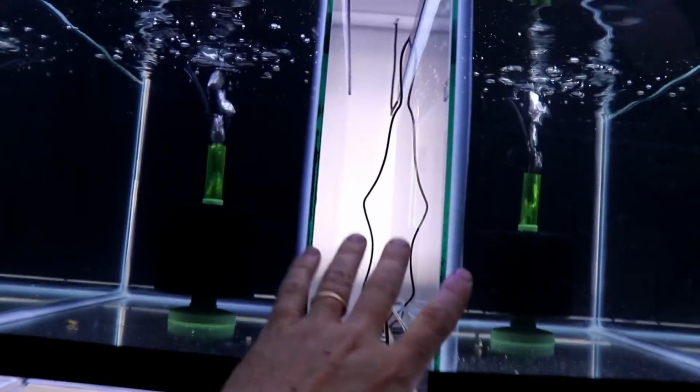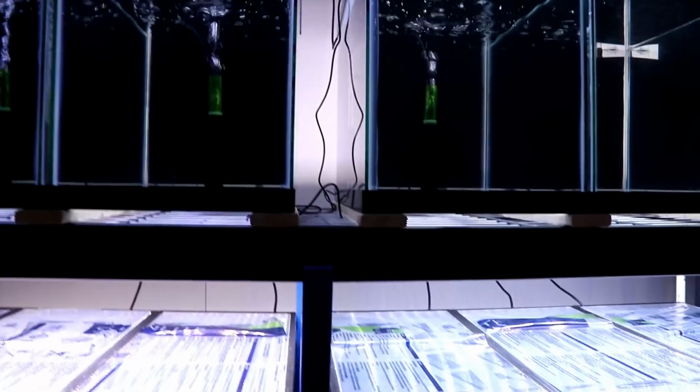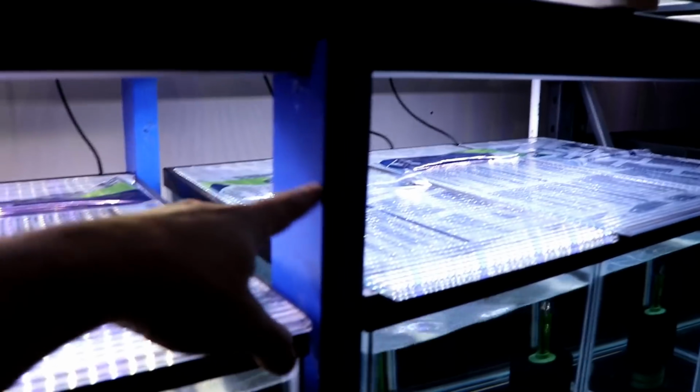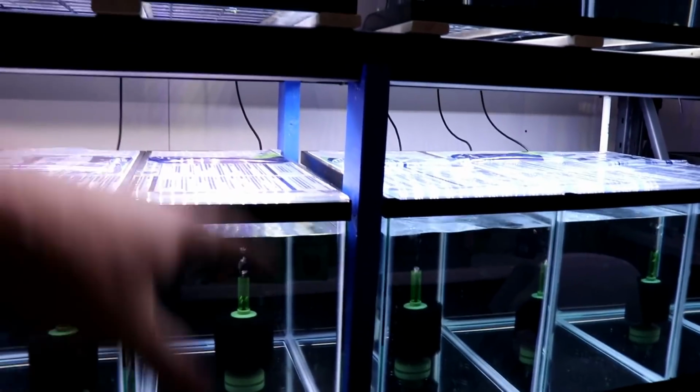And then we have this gap about this big that's the leftover space, which works out really good, because as you can see here, this is an add-on that I put onto these stands just for safety purposes.